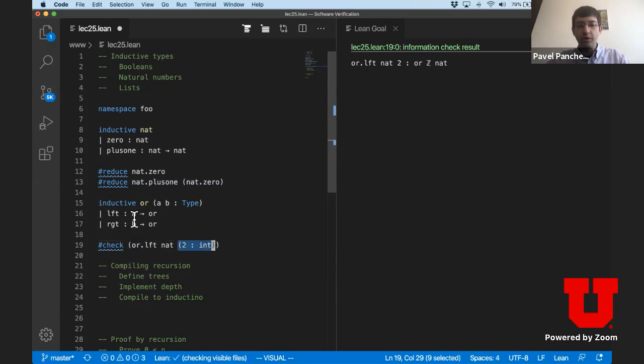That introduction rule requires a hypothesis A of type A. So I've picked A to be int in this case, and I've given it a term of that type, namely 2. And Lean also wants to know what is B in this case. So I've told it that should be nat. And so it is saying that this is a term of type OR int nat.